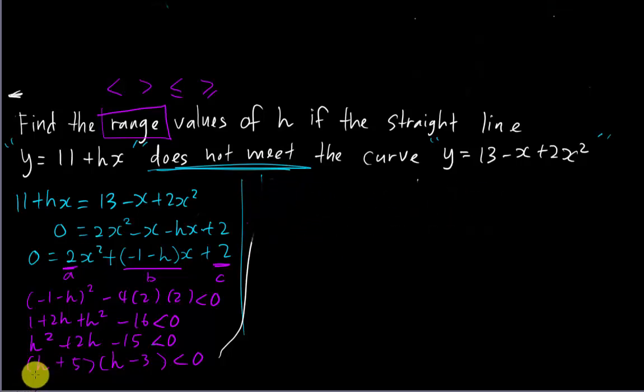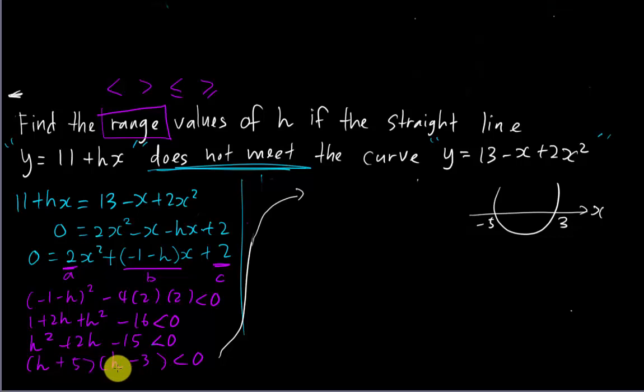You cannot say the first bracket is less than 0 and the second bracket is less than 0. You have to solve like this. Whenever they are less than 0, you have to draw out the x-axis and the curve. For example, let's say h equals 3 and negative 5. So I write the 3 here, negative 5 here. You imagine this is equal to 0. So your h will get 3 and your h will get negative 5, correct or not?